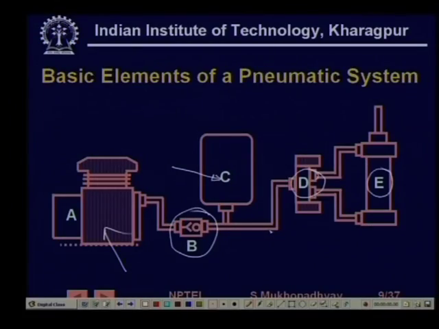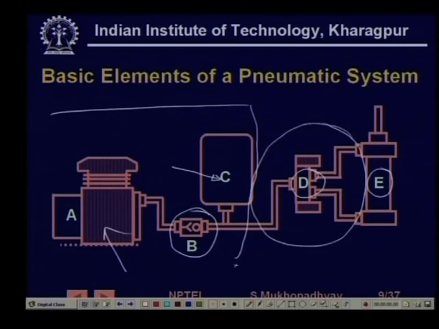of equipment, like pressure regulators and flow control valves, various kinds of valves apart from this simple direction control valve. So, you have your actual control system elements here. Up to this is generally the compressed air system.